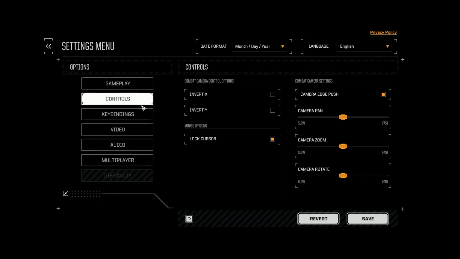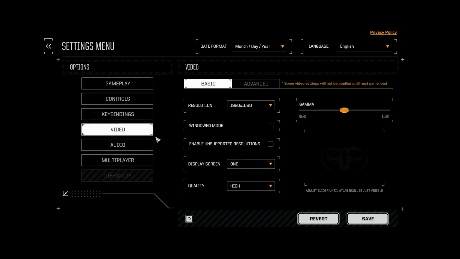Let's take a look at the controls. Don't need to change any of that. Edge push is good. That's all right. Video. Got windowed mode. Now I'm going to stay in my full screen mode. Quality will go up to ultra. One display. Enable unsupported resolutions. Nope, that's all fine. I think the gamma.